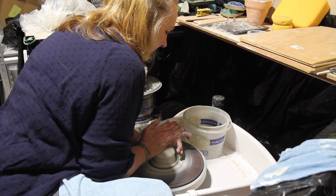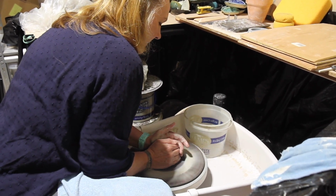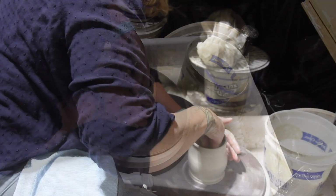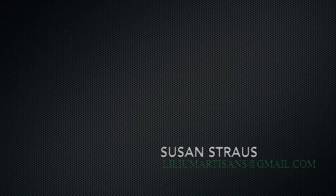Beyond the traditional throwing on a wheel, it allows you to explore lots of different techniques, lots of different shapes and forms. I'm new to the Grafton area and excited to be part of the Cedarburg Artist Guild.